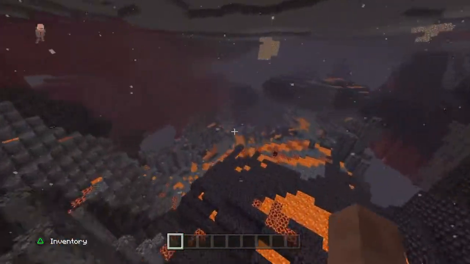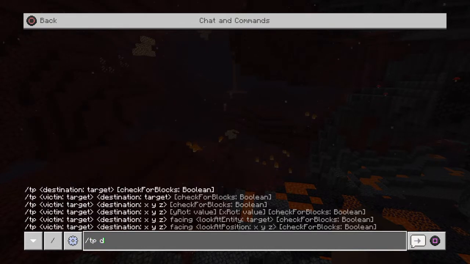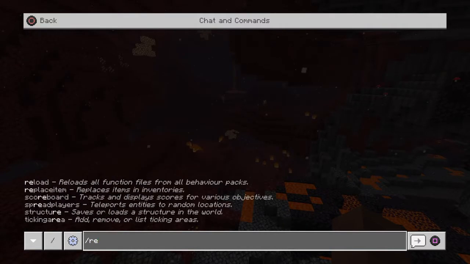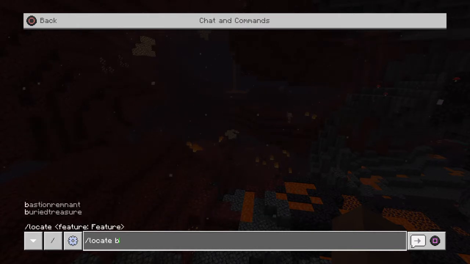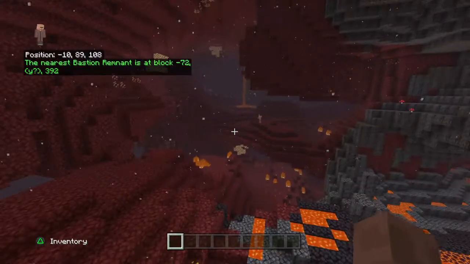Alright, you know what? How about we summon it near a bastion? Actually, can you TP to the nearest bastion? TP. Destination. No, you can't. How do I enable it? Locate. Bastion. Remnant.